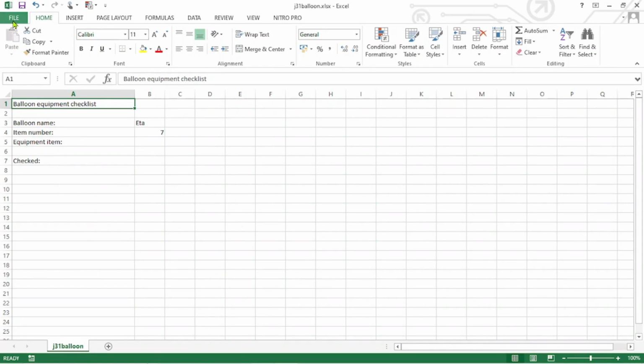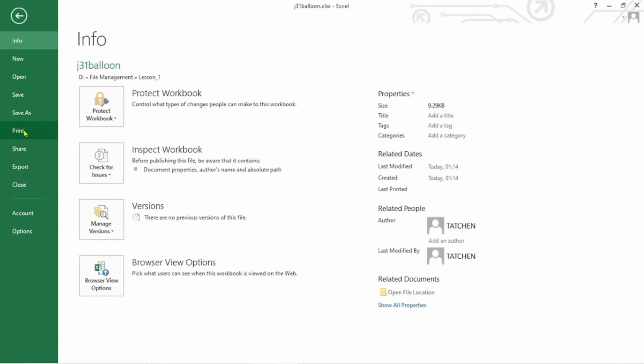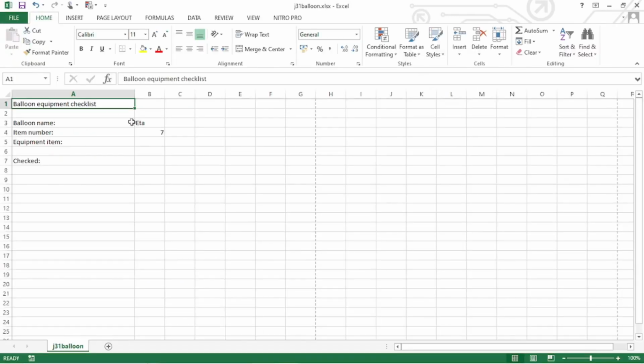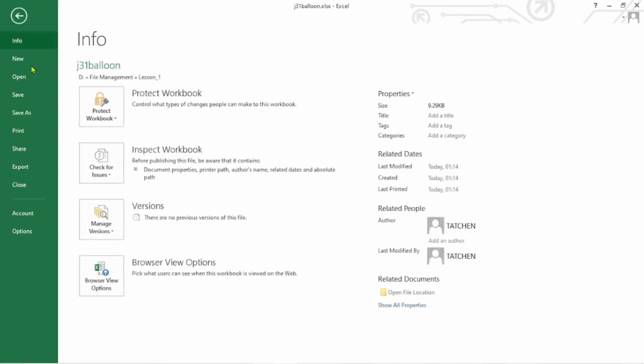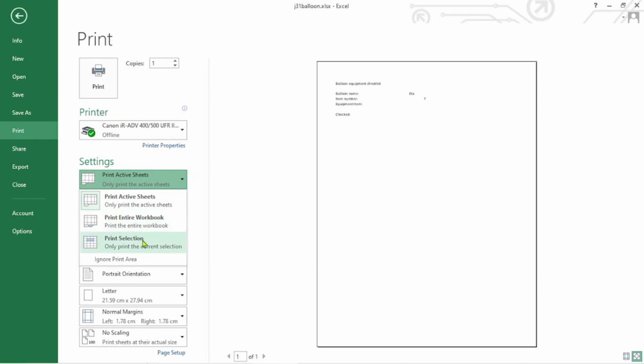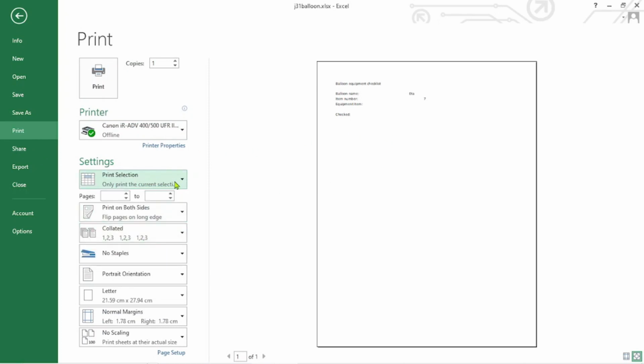Now the next thing you can be asked to do is to export as a PDF or to print. So first of all, let's do print. To print, you just click on Print, and if you have many pages, you can specify maybe 1 page, 2 pages. In other cases, your prints might be that you have to select a particular section. So if I select that and I print, here I'll have to switch to print selection, so I'm printing only what I selected. So those are other options you have.